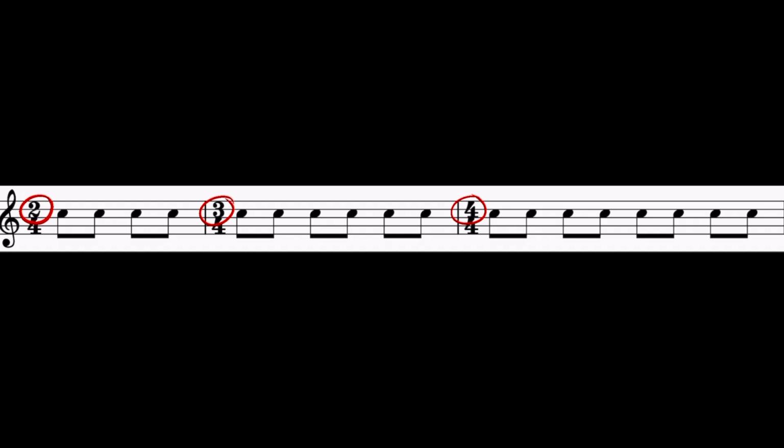Compound meters are time signatures that can be divided into 3 equal parts. Usually they're split in dotted notes or grouped in 3s. And again, in that bracket, we've got compound duple, which means there are 2 beats divisible by 3, so our top number becomes a 6. Compound triple with 3 notes divisible by 3, our top number is a 9 there. And compound quadruple, which of course is 4 notes divisible by 3. And that top number becomes a 12.